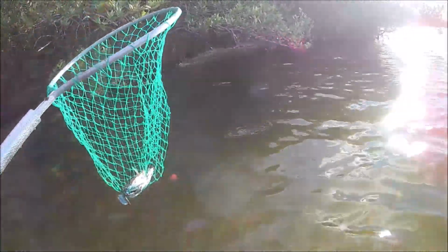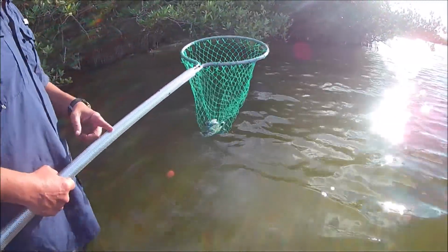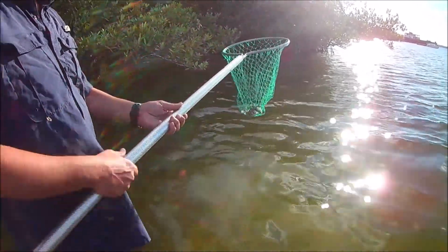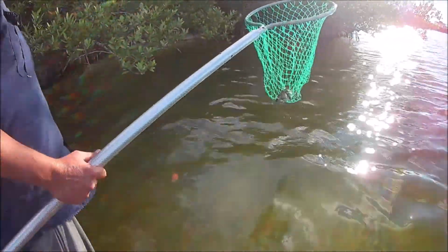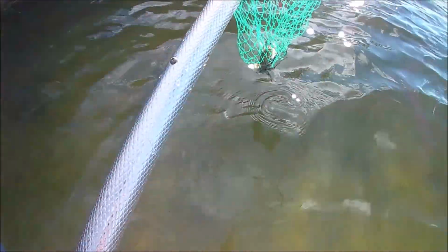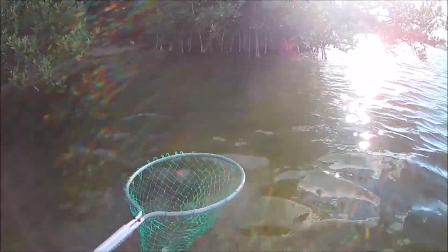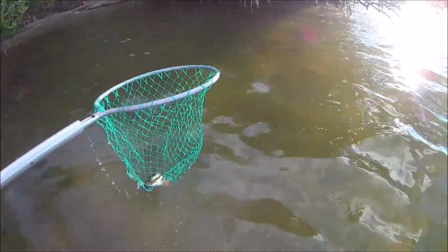That's so cool. And we actually just put this net together. This was actually a really short net. And last time we went fishing, somebody had left one of these poles here, and so we actually just put it together before we got out here so we could have a long net. So that's our first crab. That's awesome. Good way to spot it out, babe.